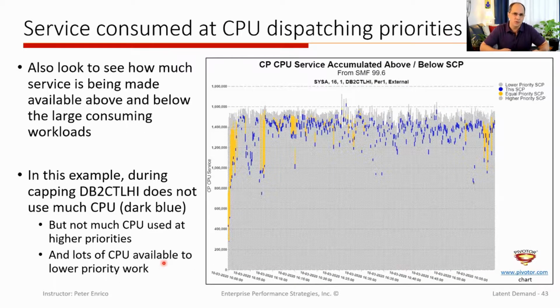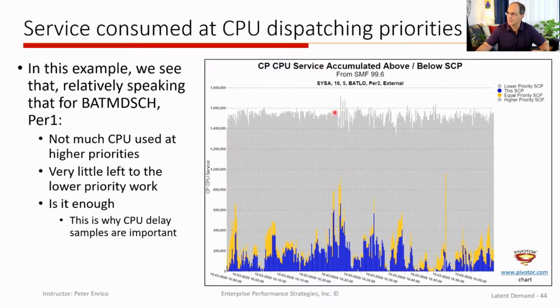And what you also want to do is evaluate the CPU consumed by the workloads. Here's an example where I have a high importance workload, in this case DB2. We see that it has very little demand for CPU, relatively speaking. And when it runs, the blue is the CPU consumed, and the gray below the blue is how much CPU it's leaving and making available to the lower importance workloads. So in this case, DB2 has a high dispatching priority. It gets all the CPU at once, and it's leaving lots of CPU for lower importance or other work.